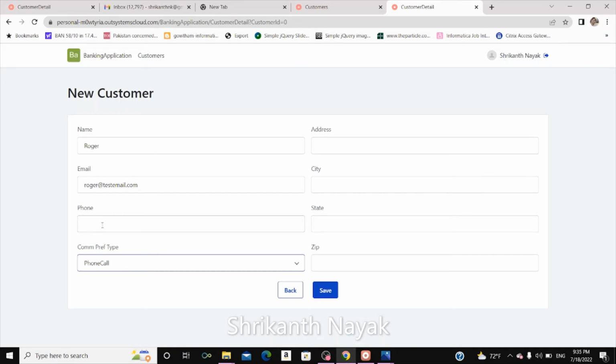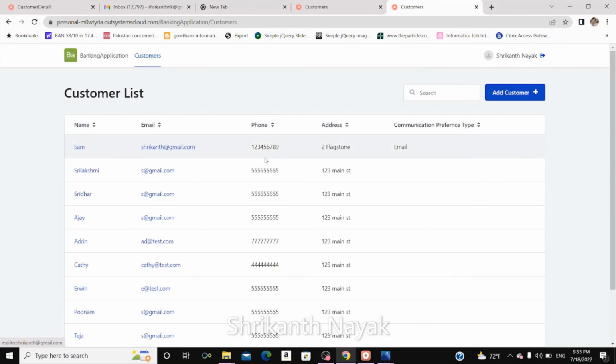Let's see. So I'm getting the appropriate error message, which is fine. Please enter your phone number. Okay, and I will enter the phone number, and I should be able to save the record.